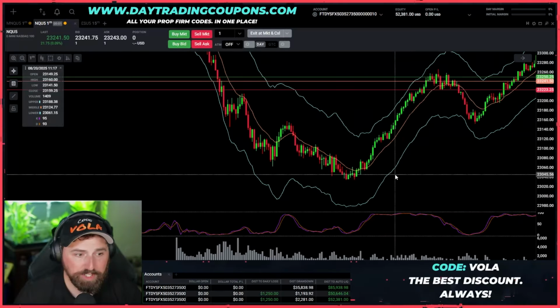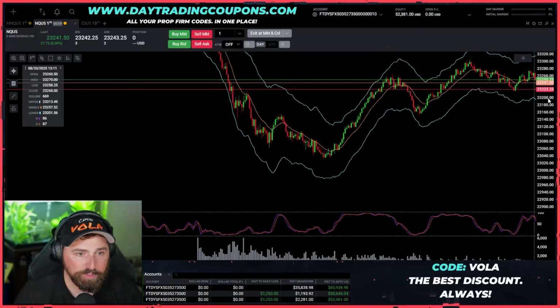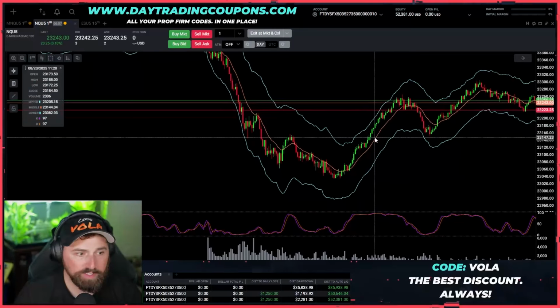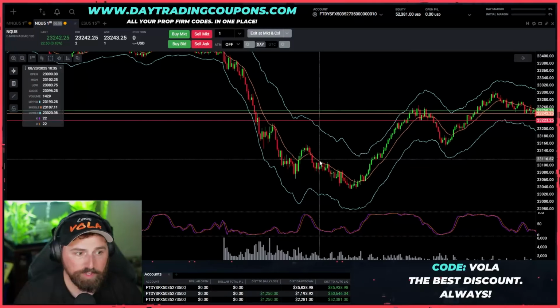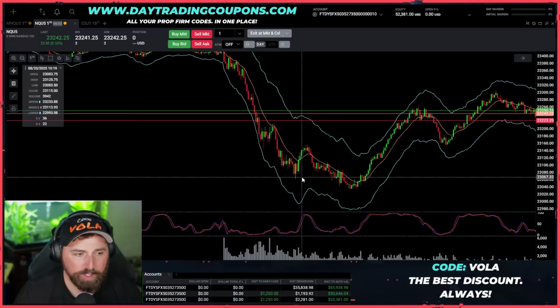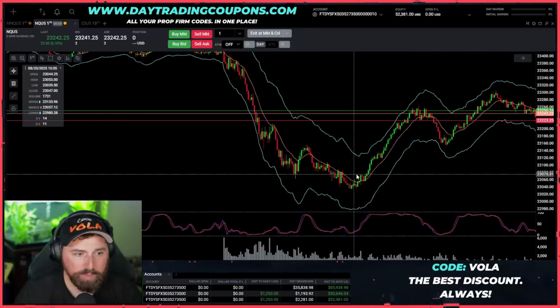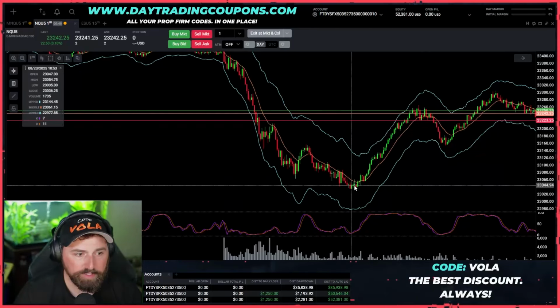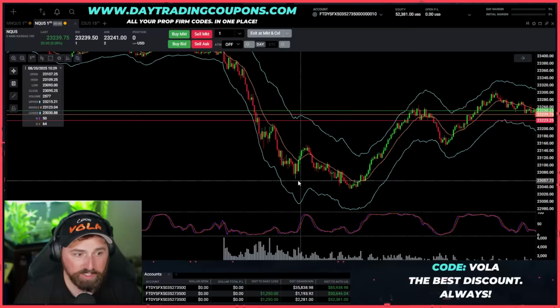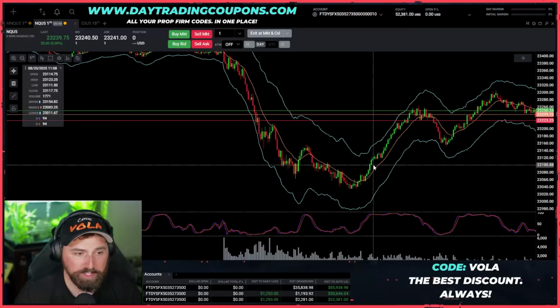But I actually did end up looking for the big reversal because anytime you get a huge move like this, the odds are you're going to get some sort of reversal. And this isn't the play that we're talking about here in this strategy, but I did make most of my loss back after we found a nice little support area here and we made this big move back up.